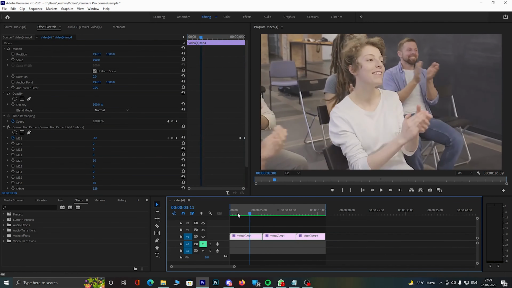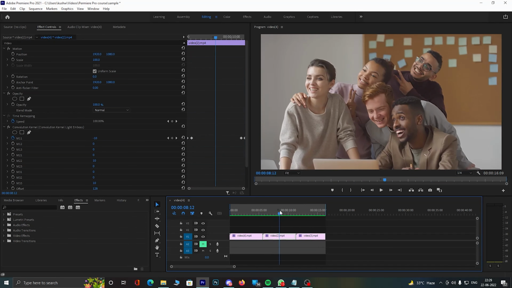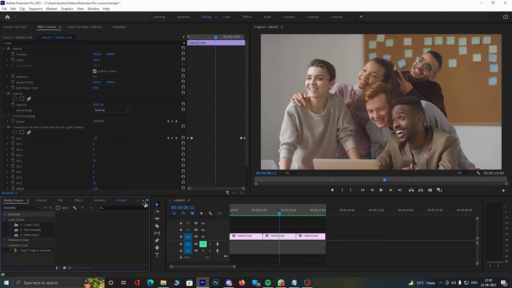We just have to animate it once, then copy and apply the effect on every clip that we want. So what we can do is make an adjustment layer and animate the effect on that adjustment layer so that we can copy the adjustment layer and put it wherever we want.